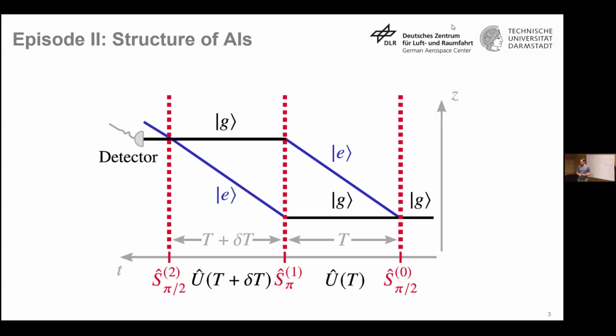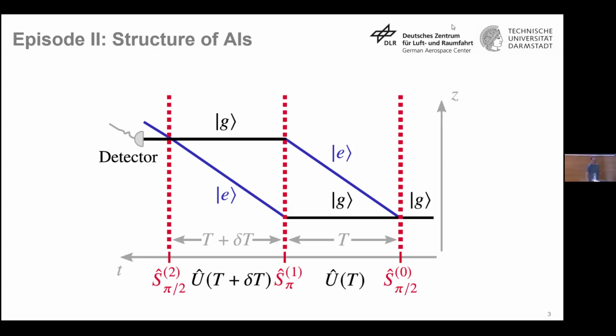That's what we are going to see today, that we can write this as such a superposition. And we see what makes up the phase of an atom interferometer and the contrast of an atom interferometer. What we're not going to do today is show that it's susceptible to gravity, and how the loss of contrast emerges, because that's what we start with tomorrow.